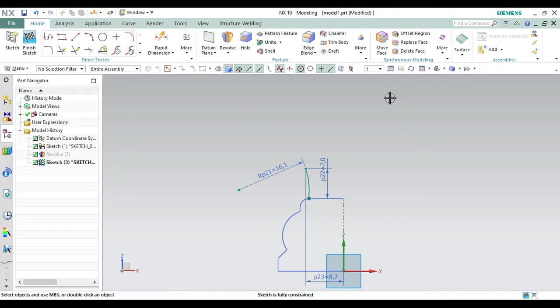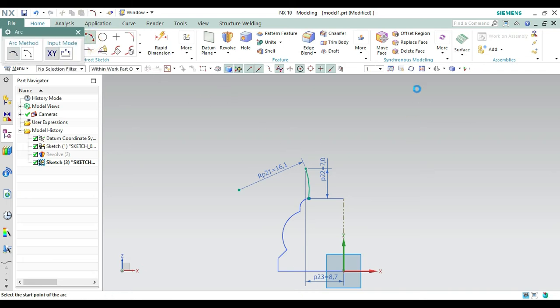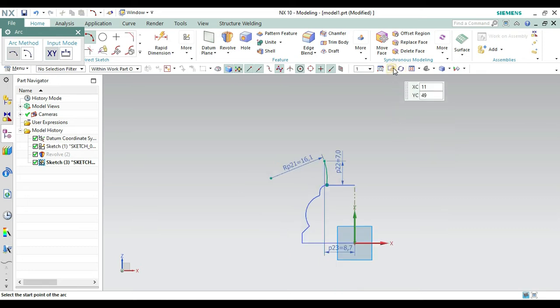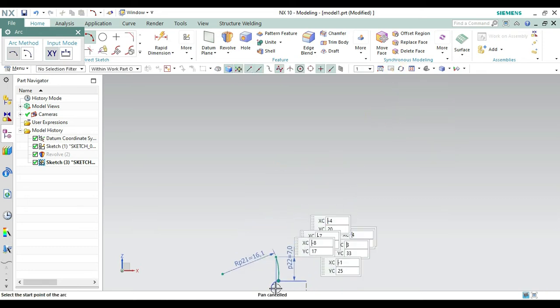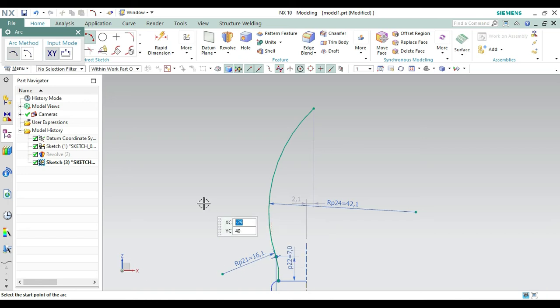Now again, taking this as the arc, first make it a little pan downward like this one. Taking this arc endpoint as the first point, and taking anywhere else like a longer one, this one, and we have to make a radius of 42.07. Okay, it should be tangent, both the lines should be tangent to each other.